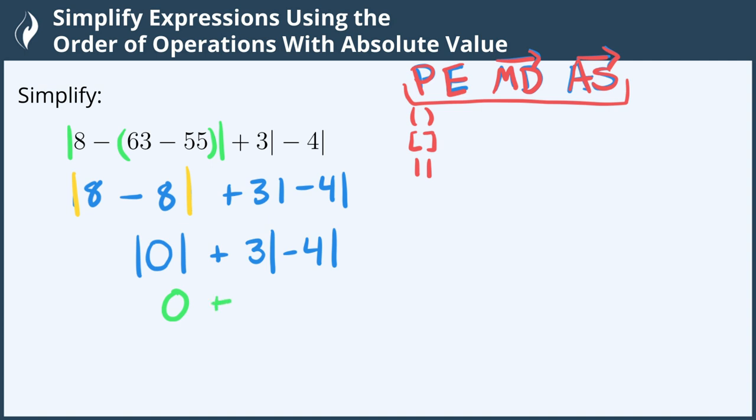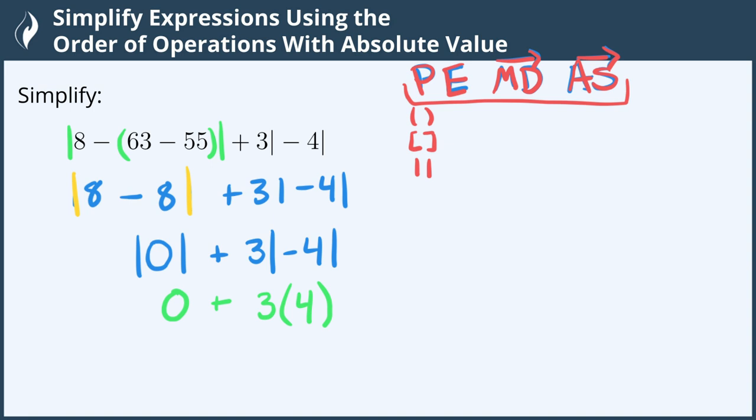Then I have on the right-hand side the absolute value of -4. The absolute value of -4 means the distance from 0 at -4 is 4 units from 0. So it's 4. And there is an operation between the 3 and the 4. It's multiplication. So I'm going to replace the absolute values with a set of parentheses so that I remember that I have an operation of 3 times 4.